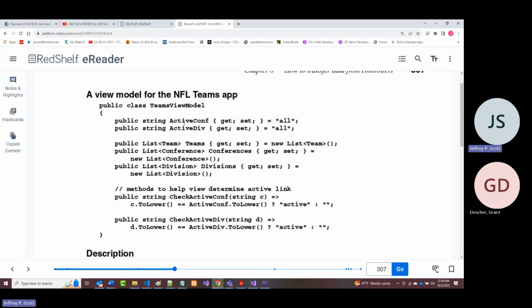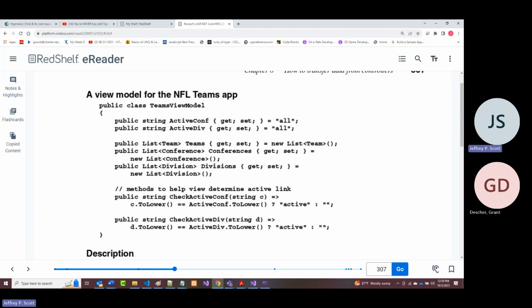That active conference that we set before and that active division that we set before. And then notice what we're passing in: a list of all the teams, a list of all the conferences, a list of all of the divisions. So rather than being stuck with view bag everywhere, we're literally passing in more of what we need.